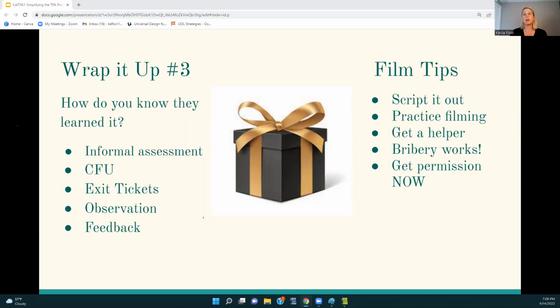So there was some struggle, or some students were struggling to understand what we were doing, or something like that. So we're going to reteach it using new strategies. Or, hey, we all are just really getting this. So the next step on this concept is... That's for your reflective piece later. But know that how you know that they learned it is how you can know what your next steps are.